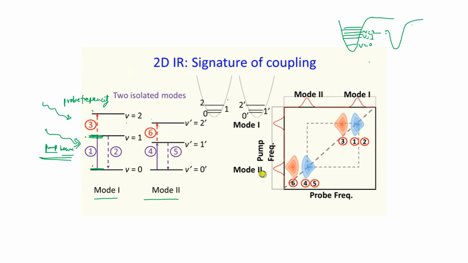Now, if the probe frequency is equal to that of mode 1, the first thing that will happen is stimulated emission. So, along with the first, which is the absorption, the second is the stimulated emission. Now, along with the stimulated emission, there is one more thing that can happen. Suppose the probe frequency is lower, then in that case, the population which is in the higher state V equals 1 will again gain energy and reach the higher state V equals 2. So, this is just absorption.